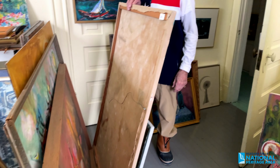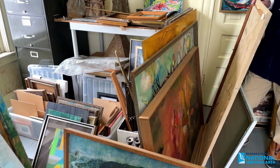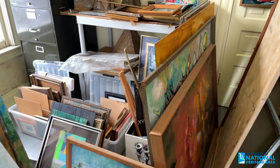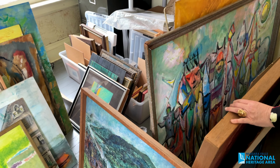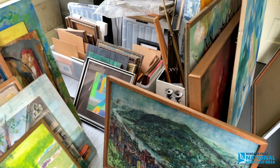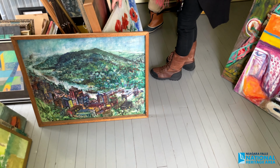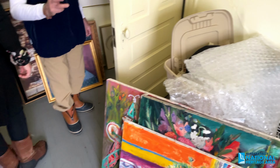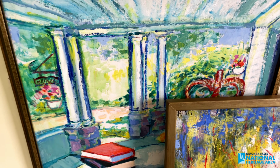These big paintings, and of course, we want to invite the people in our area, anybody, if they want to be in touch with us and come and see for themselves. But I wouldn't be surprised someday if there's a Polly King Museum where people will be able to see the majority of the paintings that are here. I know I come here periodically because sometimes I don't remember exactly where I saw the painting.